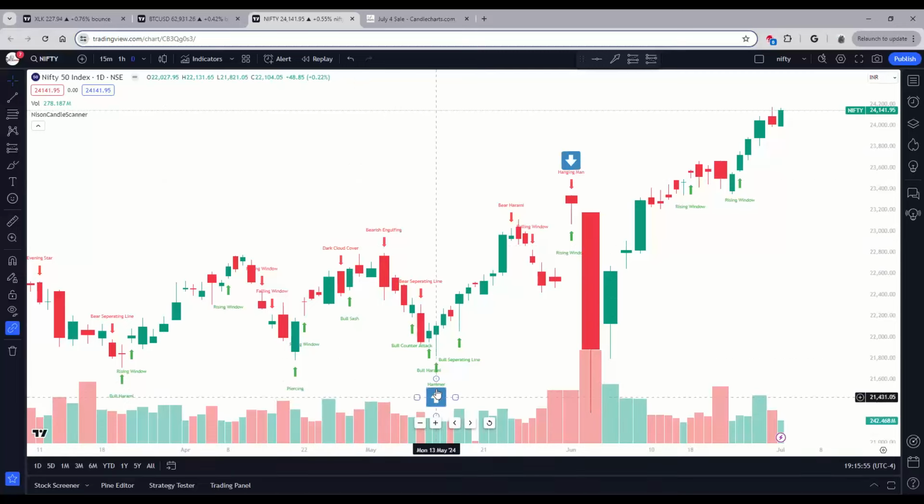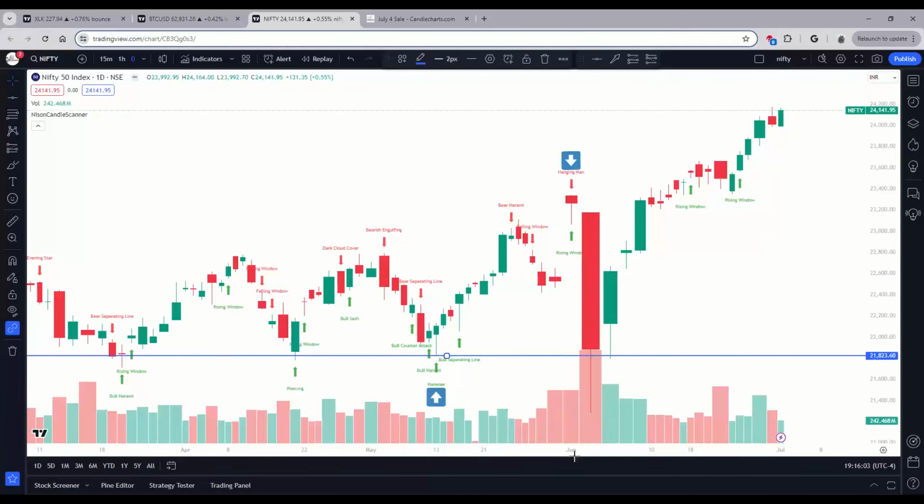So I have a little blue icon right here pointing out our hammer. For those of you that follow what I've done, my type of trading, I use hammers a lot. And I usually wait for a retest. But what do I want to do with a hammer? Why do I wait for a retest? I'll tell you, it's to be as close as possible to my support line for my entry.